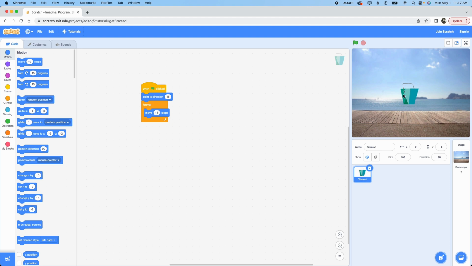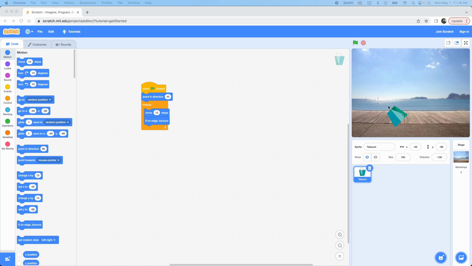What we want to do is repeatedly stop the litter from touching the ground. So we're going to code it so that it bounces back whenever it touches the edge of the screen. To do that, we grab this code over here, still in the motion bubble, the blue one, and we drag if on edge, bounce, and we will also place this in the same bracket under move 15 steps. Now if we click the green flag, it will repeatedly bounce around, and once it touches the edge, it'll bounce back. And you can press this stop sign to stop the code.